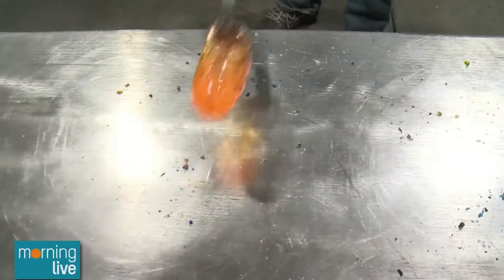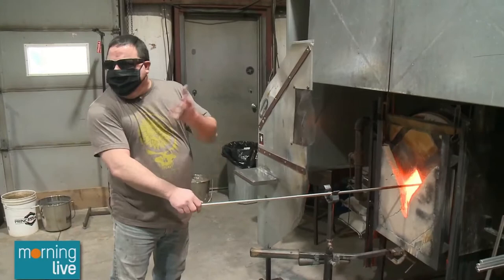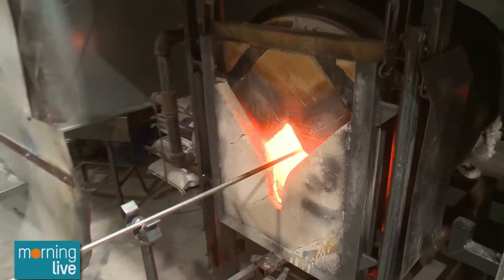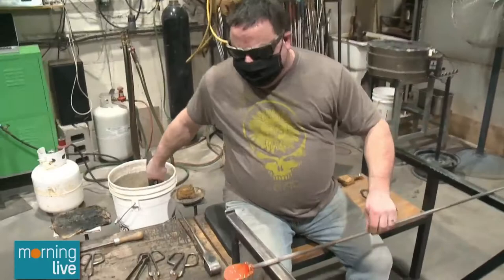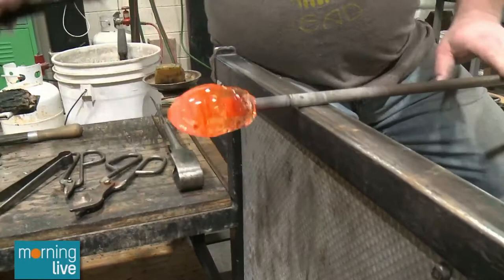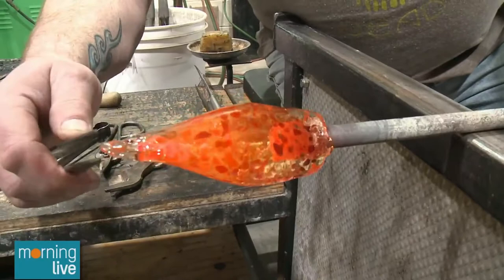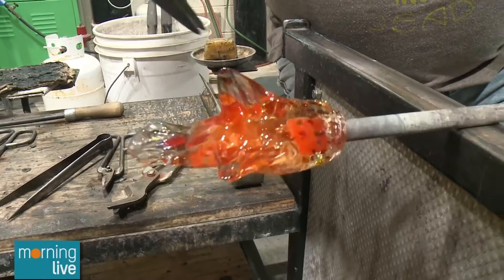This is just one way of several to add color — it sticks right to the outside, and I can add more or less depending on what I choose. How do you know when you've added enough? Intuition or vision. With this one it's more of a spray, so I want the light to come through it, but I don't want it too dark either — the clear glass is still beautiful on its own. I teach through the DVSA, the Dundas Valley School of Art, or through private lessons on my website. But during COVID we haven't had much chance to do that, because when you're teaching glassblowing it's tough to stay six feet apart. So right now I've been doing a lot of solo work.